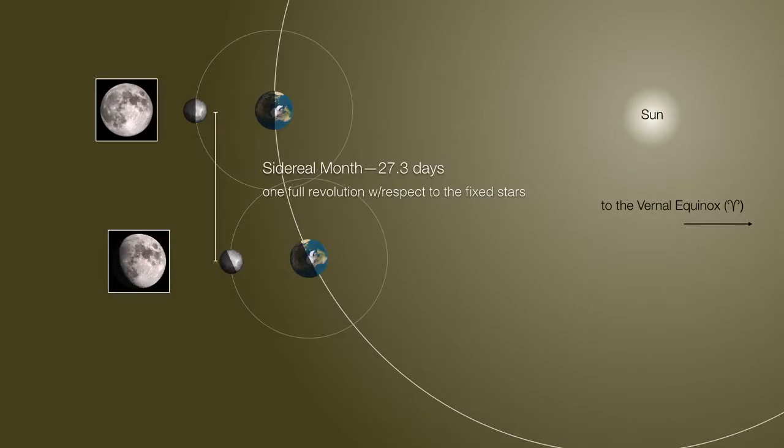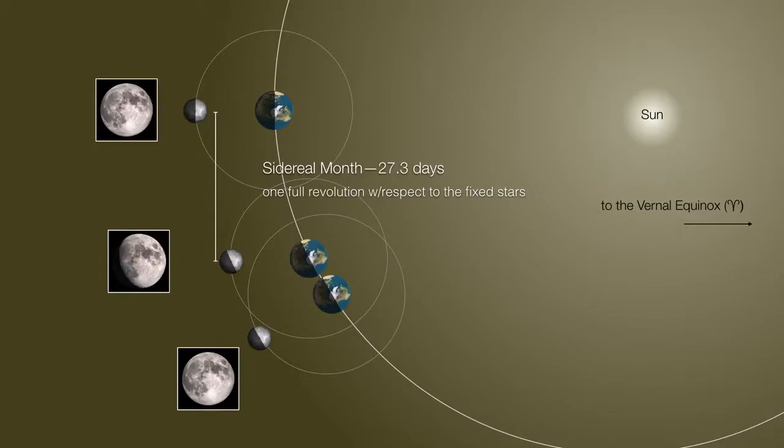So this is a month with respect to the stars. It allows the moon to make one full revolution around the Earth. This comes out to about 27 1/3 days. That means if we want to get back to our starting phase, which in this case was the full moon, well, then we have to allow the moon to orbit, and indeed the Earth to orbit, a little bit more.